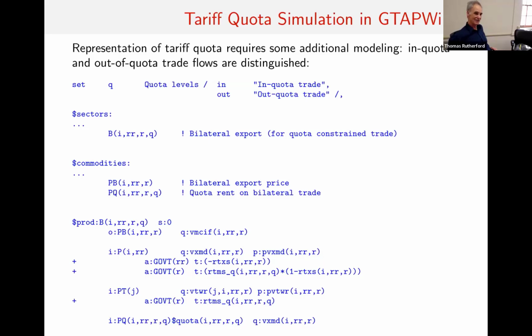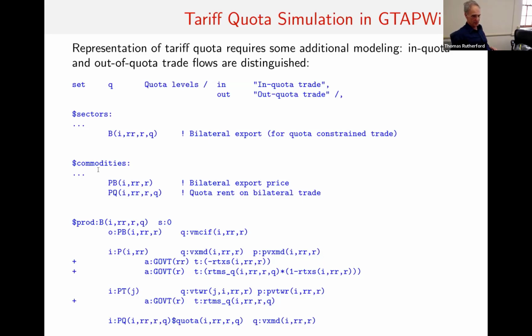And here I'm going to lean heavily on Mathiesen's complementarity formulation, in the sense that I declare the variable, but if out-of-quota tariffs are too high, then it will go to 0. So the model will choose which of these is how it breaks even. And that means that on those, I have to keep track of the price of the bilateral import. That's actually the bilateral export price of commodity i from region rr to r. And I also keep track of the quota rents that apply on these.